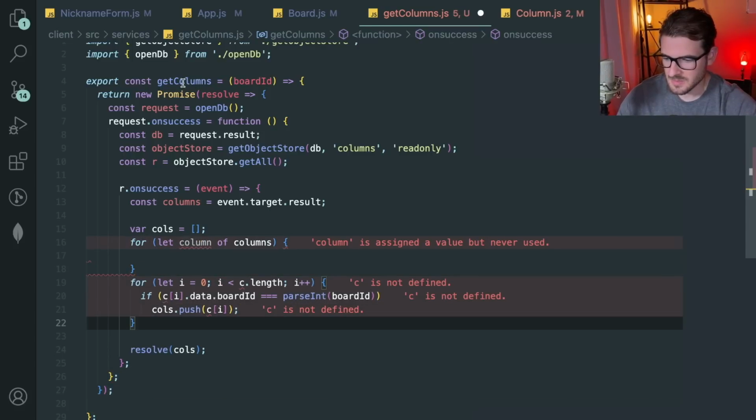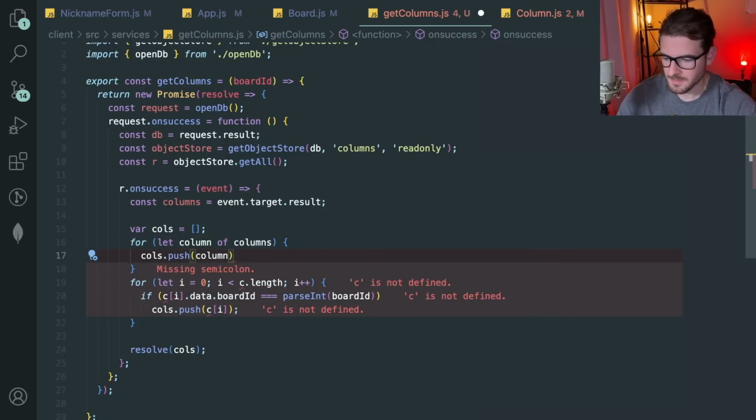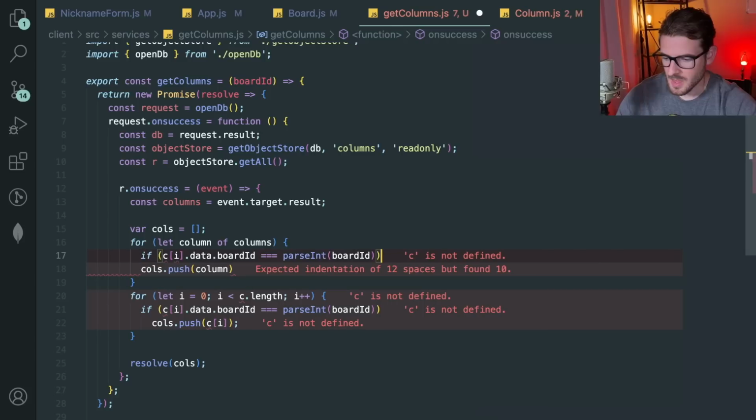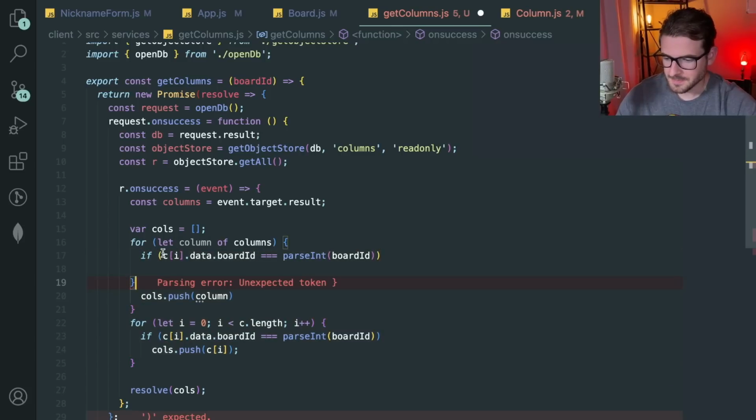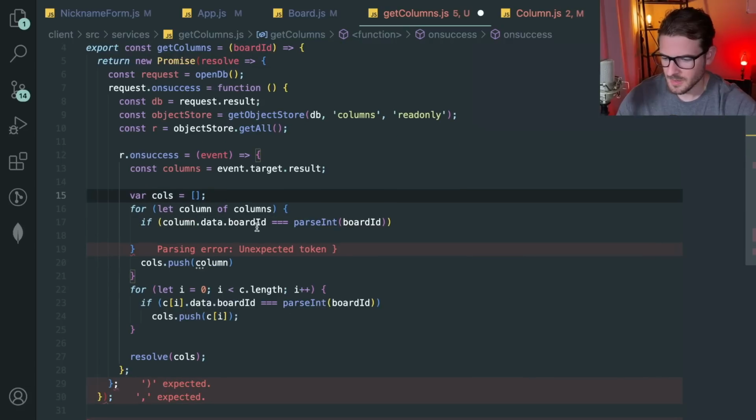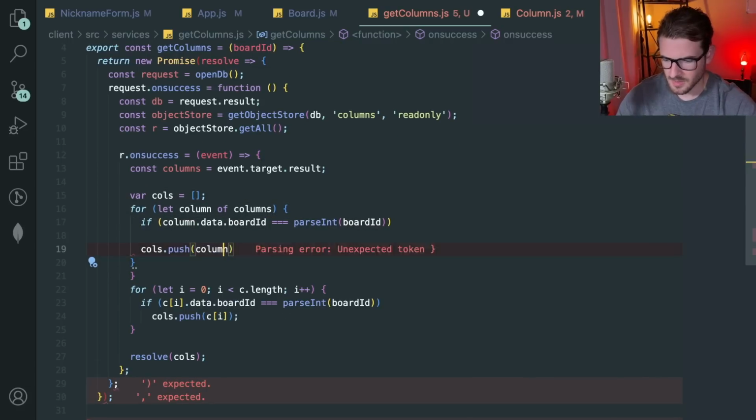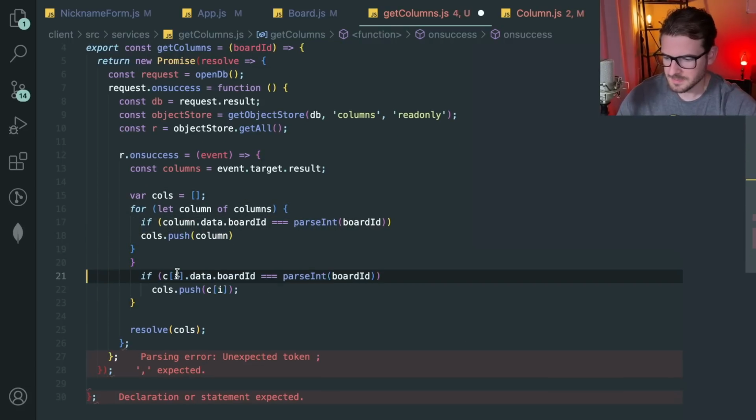And he seems to want to only get the ones that are part of this board. So columns.push(column) if this scenario is proper. Bear with me, I'm still trying to grasp this code. But I think he's trying to do this.